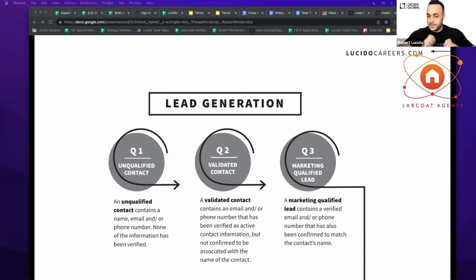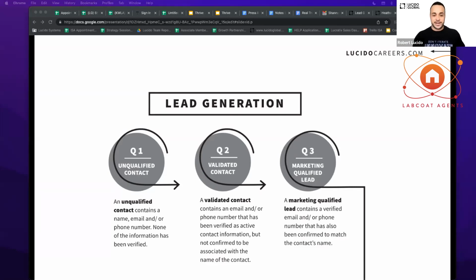Now, key point here, we're not talking about CPL. If you capture a lead with invalid contact information, a wrong phone, an inactive phone number, a fake email, and a fake name, what are you going to do with that lead? That's wasted spend. So we don't want to manage to just CPL.